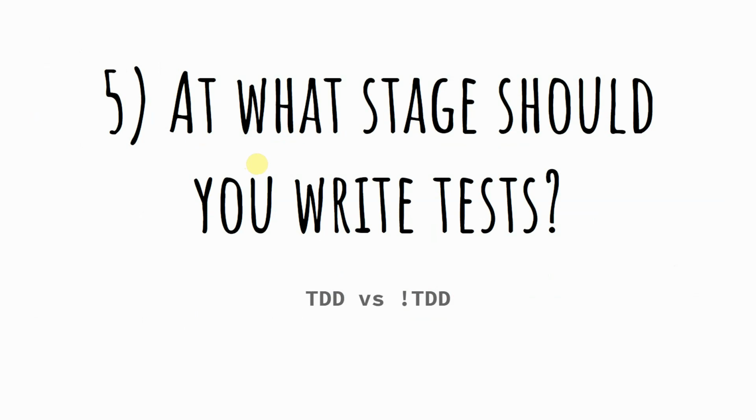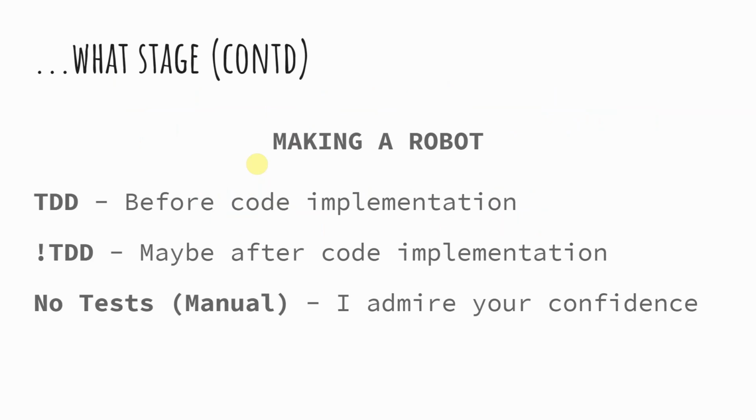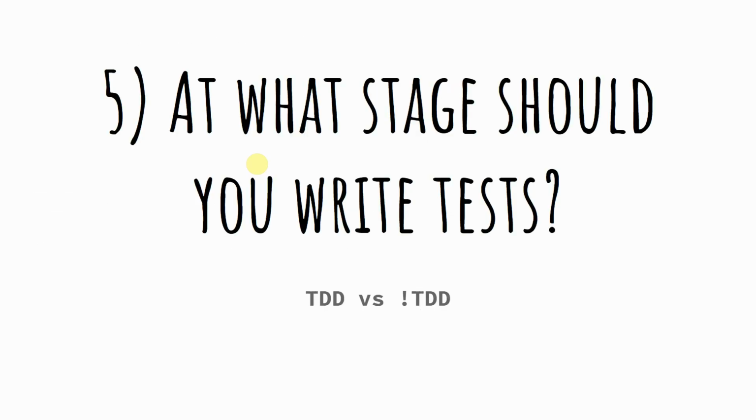At what stage should you write your test? So there are different approaches to writing tests. There is test-driven development and there are other types, but I just put not test-driven development here. There's behavior-driven development. There are so many buzzwords in all this stuff. So now the question arises, at what stage should you write your test?